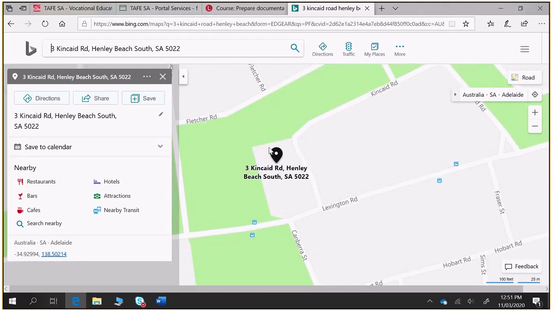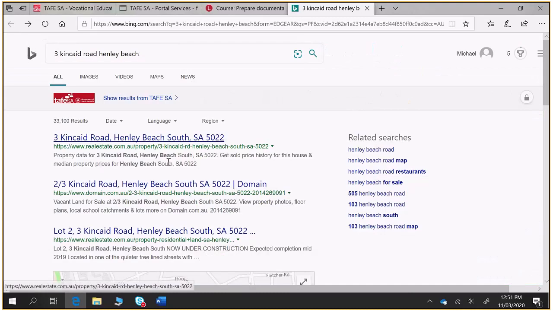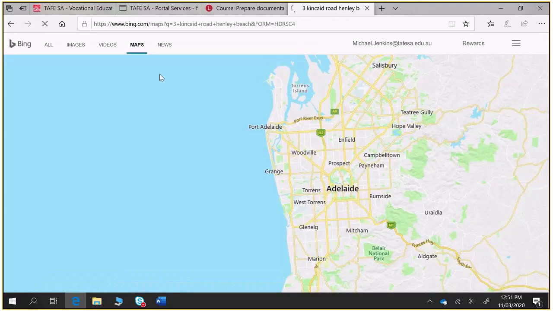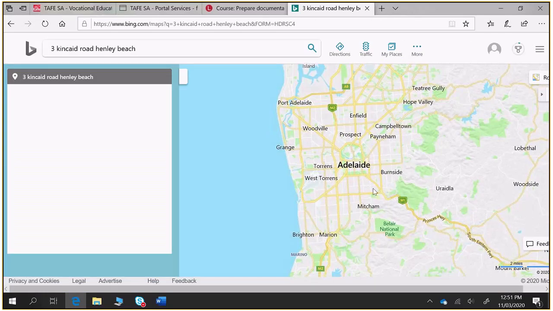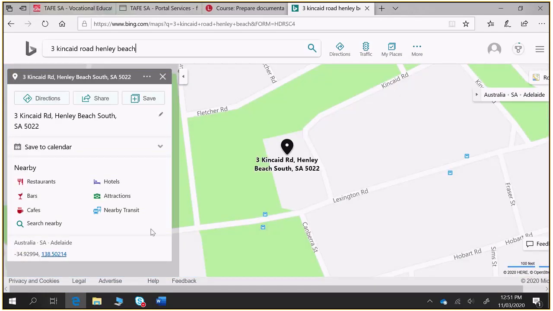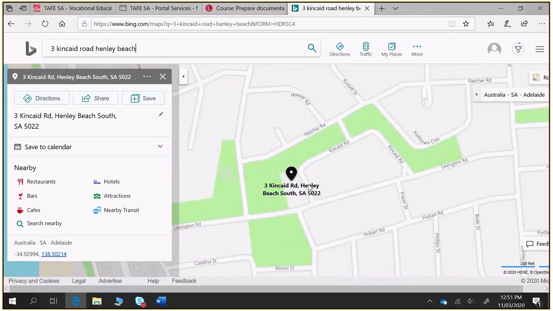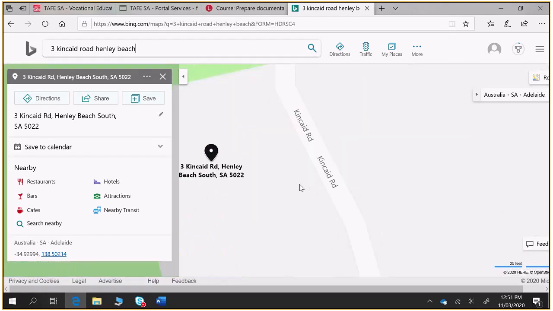Go back, see if I can get it. Maps. Does that let me? Do I get allotment? No.